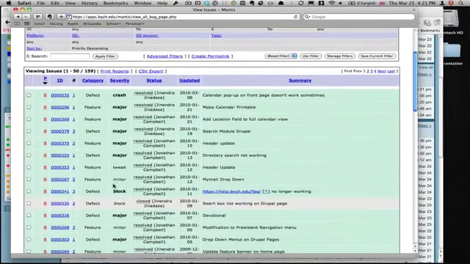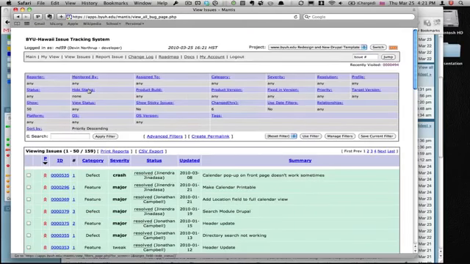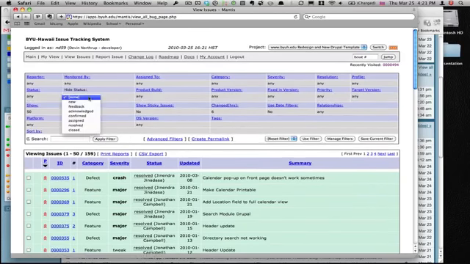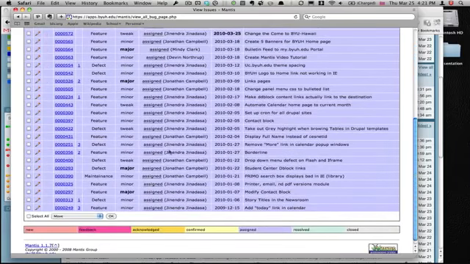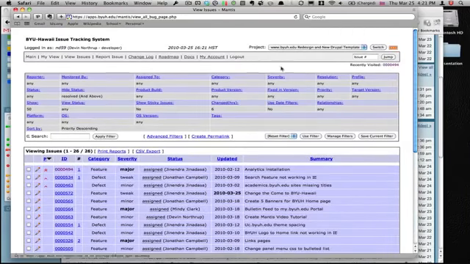Now currently we're viewing all of the issues that have ever been entered at any time. So we can choose to filter out certain tasks if we'd like to. So let's just hide any status that is resolved or closed, and we'll apply the filter, and now we can see all of the current tasks inside of the BYUH redesign project.